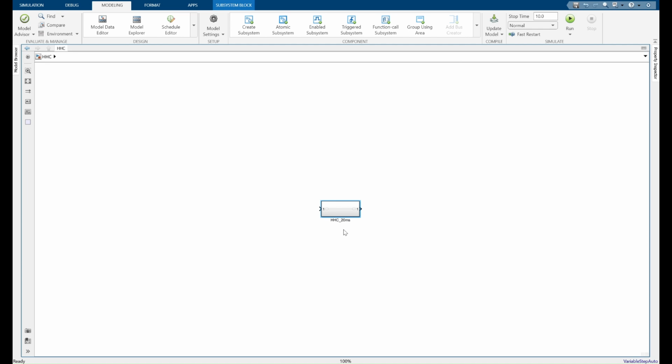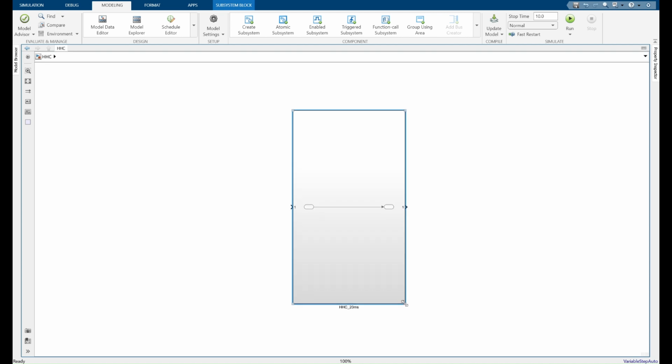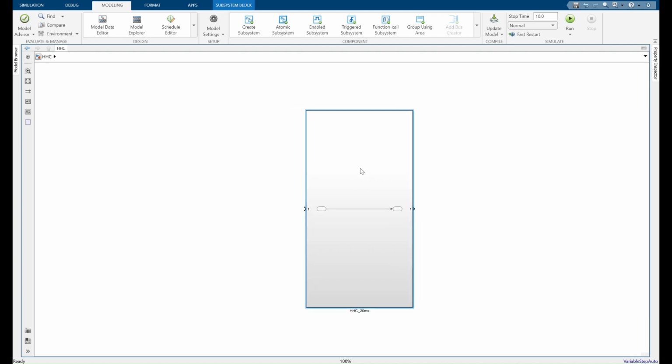So by assigning this, it will not automatically execute in 20 milliseconds. There are some other options that we will discuss later. And then make the size bigger than the default one.